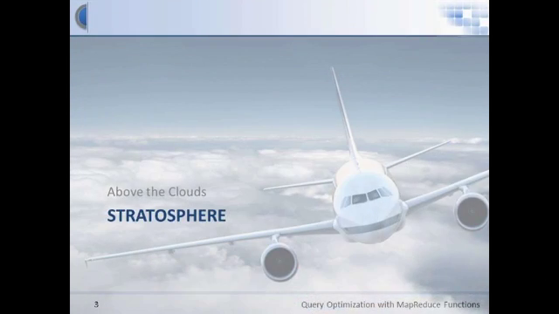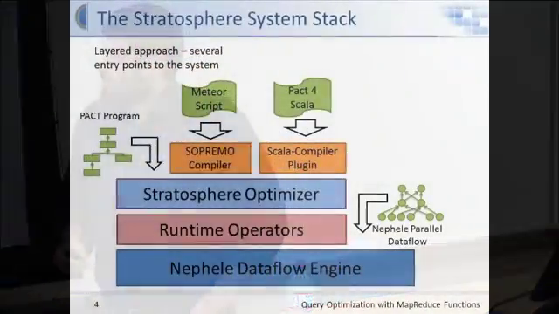Hadoop open source implementation. A couple more systems in this category are the Asterix Hierarch system at the University of California, Irvine, at the Mike Harris group, and the Scope system, which is used here in Bing. And Stratosphere is also one of these systems, and this is the one I will talk about today. Stratosphere stands for the layer above the atmosphere, so above the clouds. Good. So the architecture looks like that.